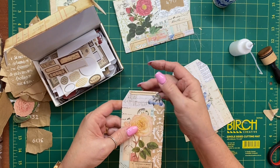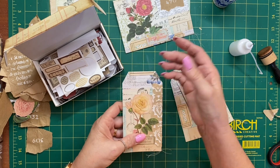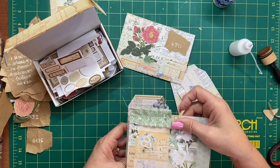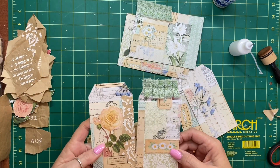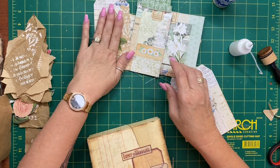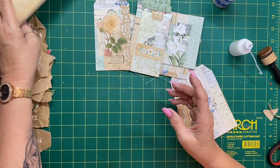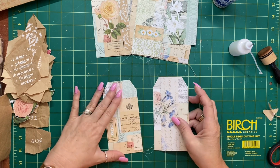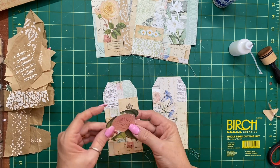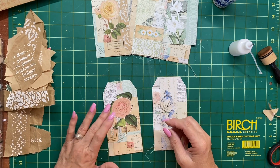I'll wait until I get it in the journal, until I work out what I want, or I could just do the same sort of thing here. I could add just a, like I have with this one, a ruffle or something just to finish it off, but I am going to leave that until I get it in the journal and work out what I want to do. So this one, I love this flower.